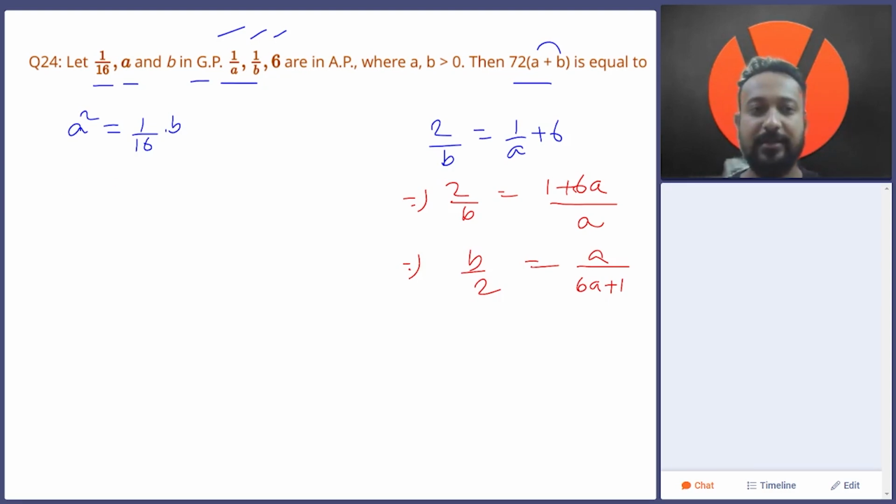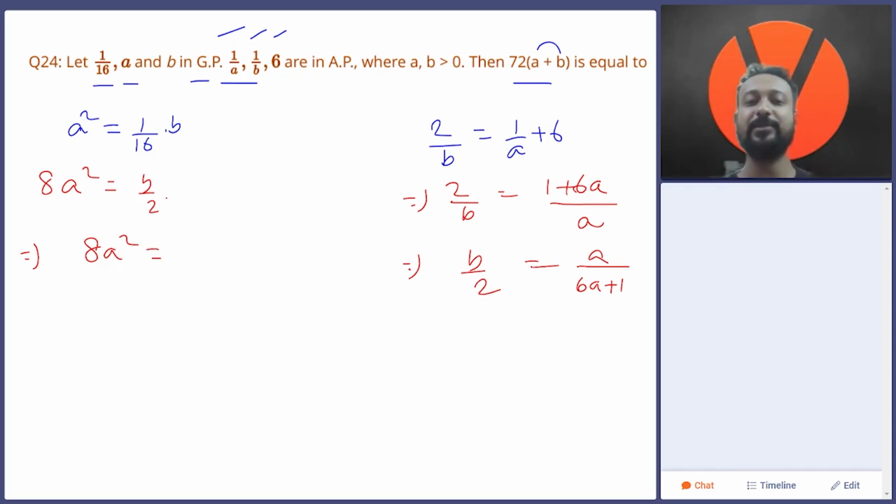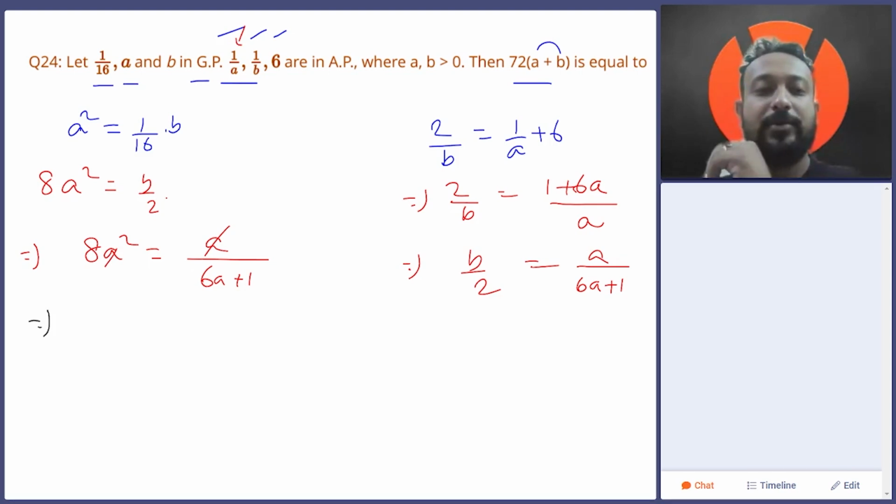Okay. So here A square is equal to B by 2 into 1 by 8. So 8 will be going to that side. Correct? Okay, so 8A square, can I use it? So A by (16A plus 1). Correct. Obviously, A cannot be 0 or else how will they be in GP? 1 by A will be undefined. So obviously, we can cancel one A. Guys, do you see that or no? Correct now. So B by 2 we use it, A by (16A plus 1). So A gone. So I think you can see, sir, 8A, 1 is left here. No?